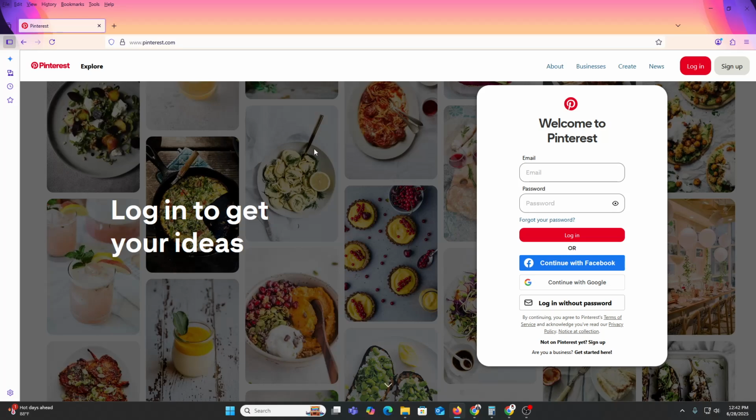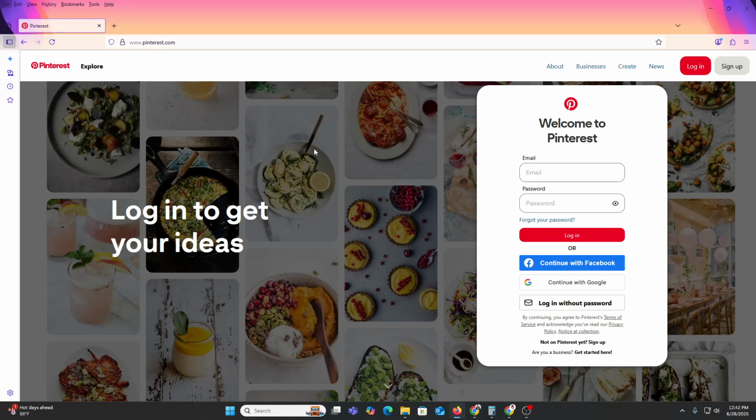First of all, you just need to understand why to use Pinterest for your business. Before we start, here's why Pinterest is so powerful. Pinterest has over 400 million monthly users, and people come ready to discover and buy. Then there's free organic reach, so your pins can show up for years. It works for physical products, digital products, services, coaching, blogs and anything. So let's get your business on Pinterest.